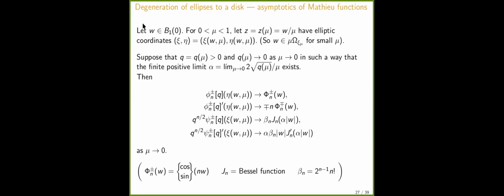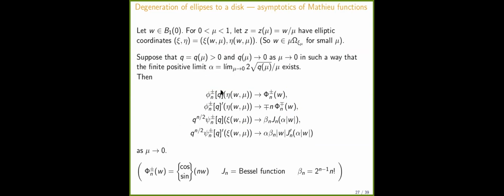If we take the unit disk, complex number W, or XY, UV and W in the unit disk, we fix an eccentricity and we go backwards, dividing by the eccentricity to get the big ellipse. Then we can go backwards in elliptic coordinates, although the formula is almost impossible to write down. And going back to the picture, what we have is that if you pick a point W, when we make the eccentricity small enough, W will be inside the corresponding ellipse.